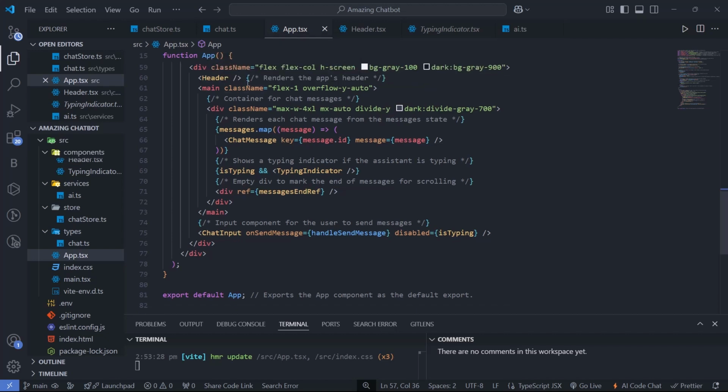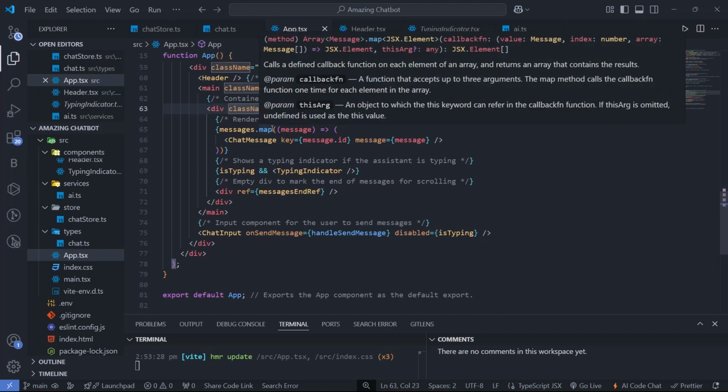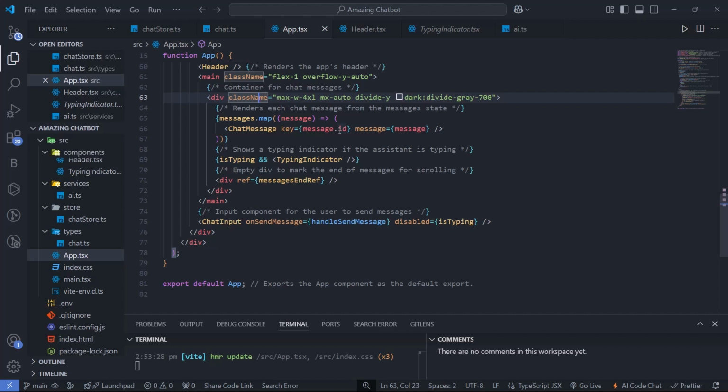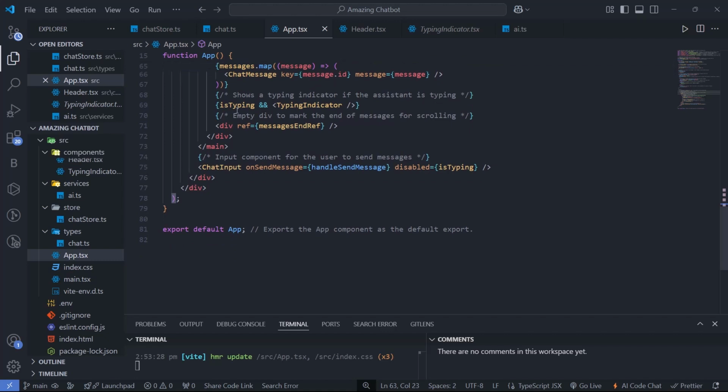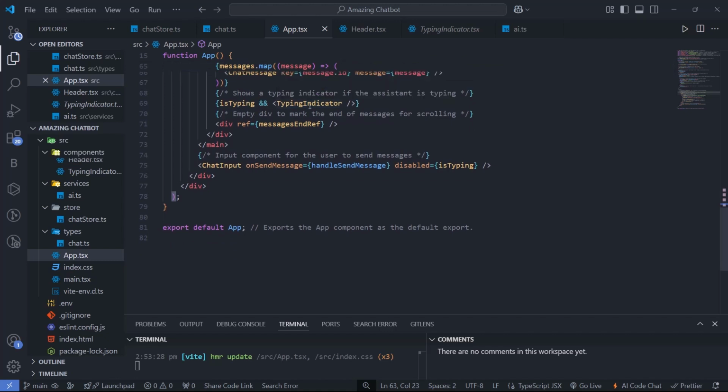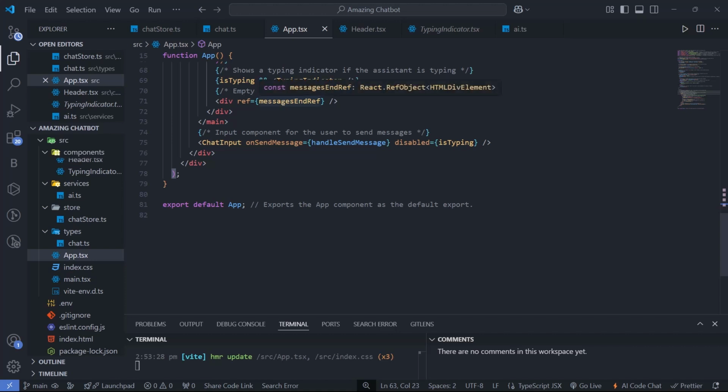Here we are defining the header component, then after the header it will show the messages, and using the map function we render the message component with a specific id. Why use an id? Because if you are using the map function, it should have a specific key. For the key we generate a random UID, and that will be the specific key for that message. After that it will append this message to the map, and if it is typing, it will show the typing indicator, and the message-end div.